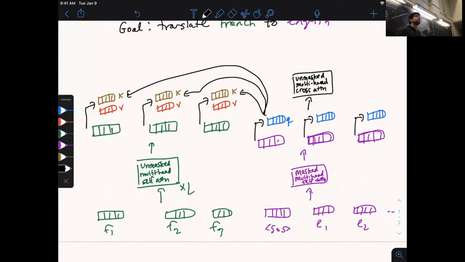And so why is the cross attention not masked here? Why don't we need to mask the cross attention? We need to mask the self attention, but why not the cross attention? Yeah, so I think in other words, we already have access to all of the French tokens, right? And remember that the masking is applied to these dot products between query and key. So the masking is essentially applied on the key level, right? And we've already observed all of the keys that occur in cross attention, so we don't need to apply masking. Does that make sense? Are there any questions about this?